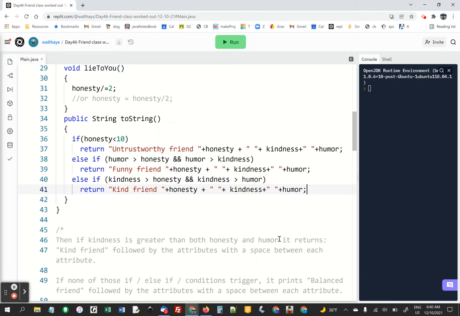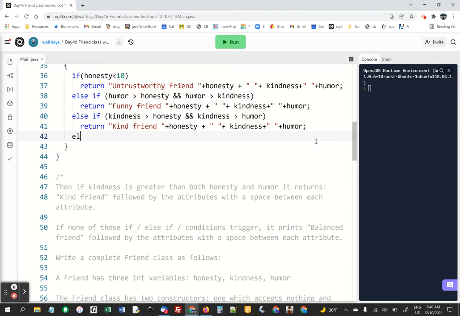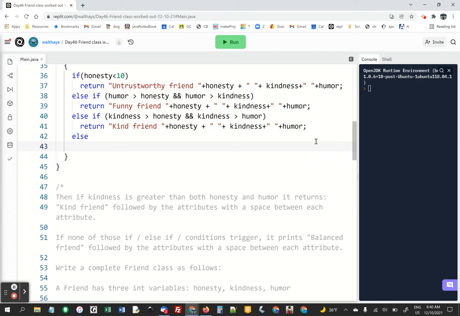And if none of those things trigger, it prints balanced friend. So then right here, I could say else, or I could just put return balanced friend. So either way, that's what's going to happen. Return balanced friend.